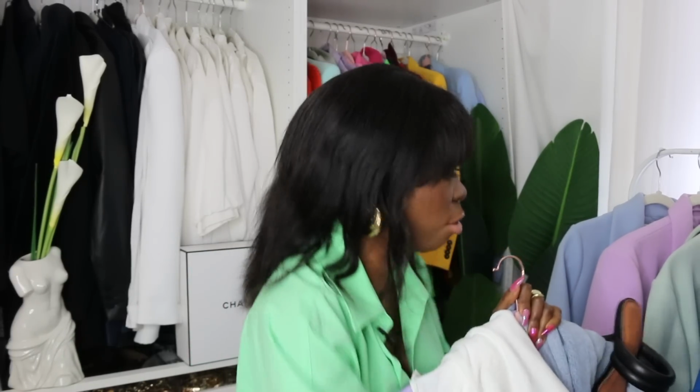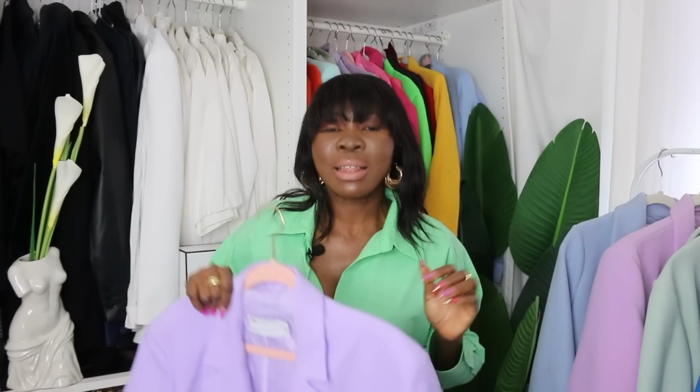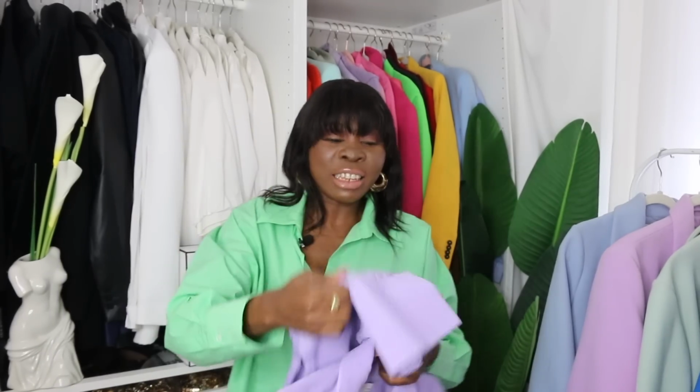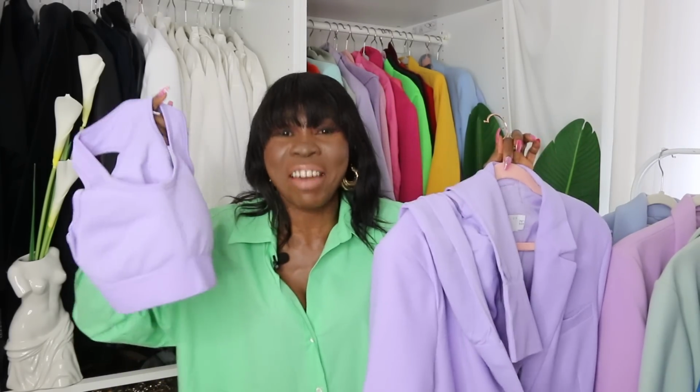I'm gonna put this right there, removing the one we just talked about. And the second style is, I found this beautiful set from amazon.com. The style I'm trying to create right here is something monochromatic. I have the set right here. Look at these beautiful leggings, okay, and the top part, the crop top. I'm trying to create a sporty vibe type of style too.